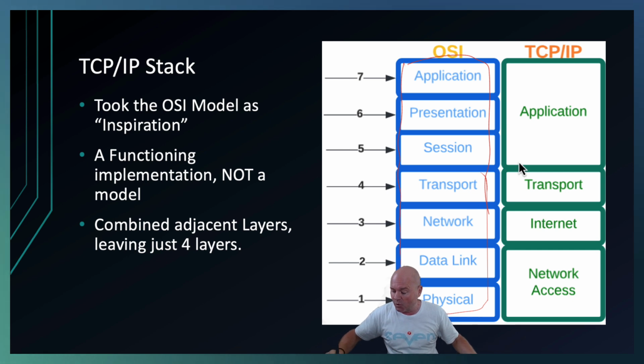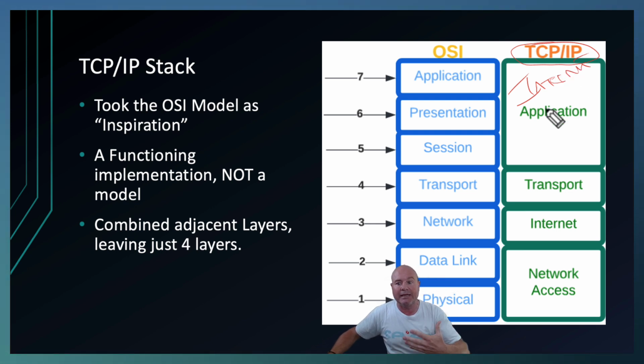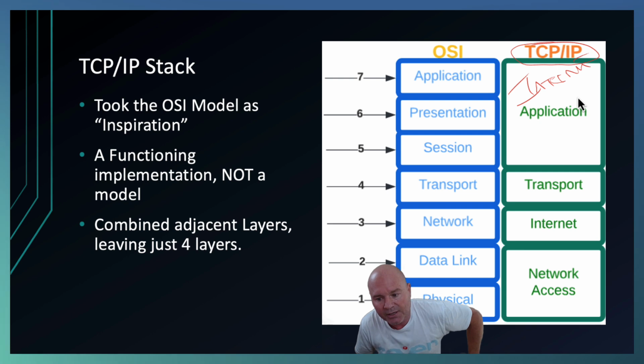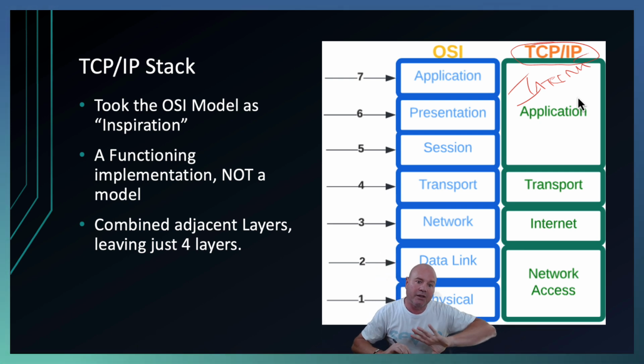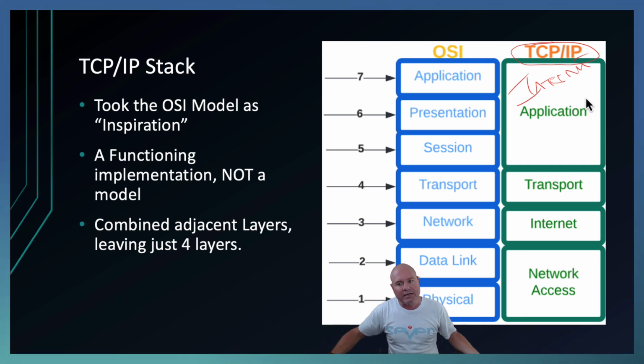So the first actual working model that we came up with was this TCP-IP model. Okay, and this was the stack, quite frankly, that the internet was built on. So this was the first model that was actually put into use, that everybody could use. There were some other models, there was AppleTalk and Novell Networks and other types of stacks that used different protocols way back then. They're all gone pretty much as far as being used by the masses, and we've switched over somewhat to this TCP-IP protocol. And when you look at it, it just combines certain things into one.